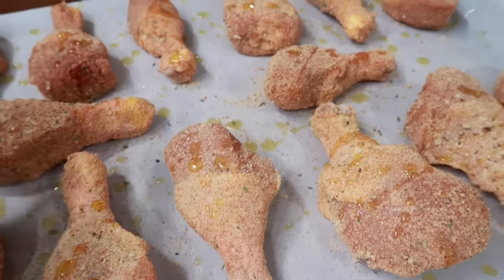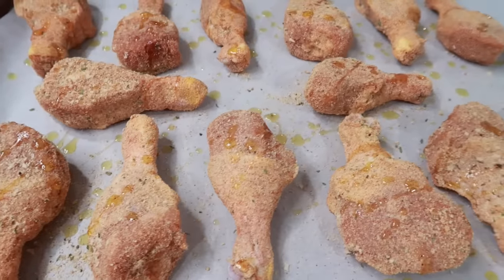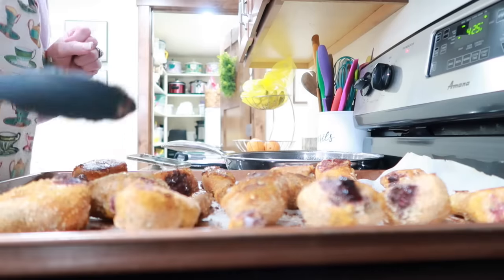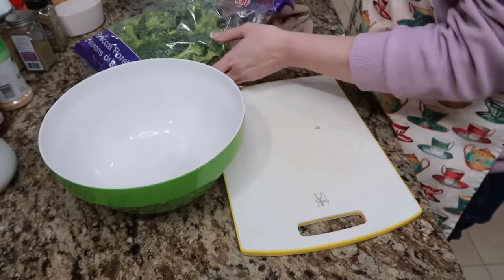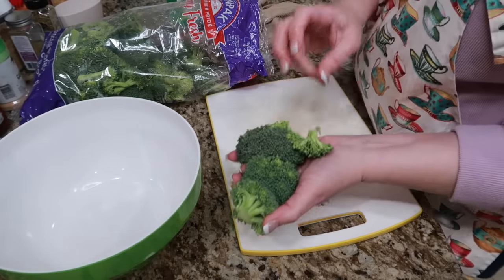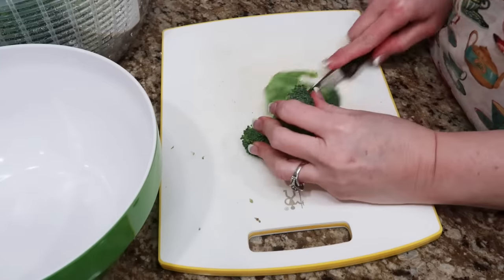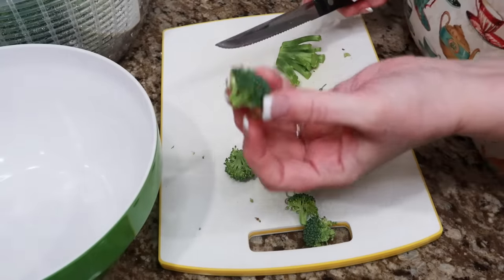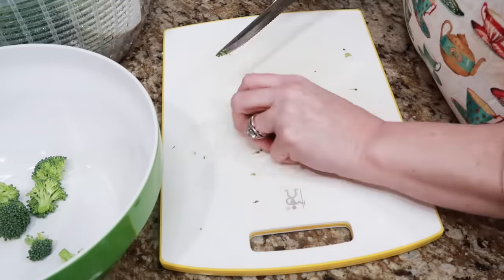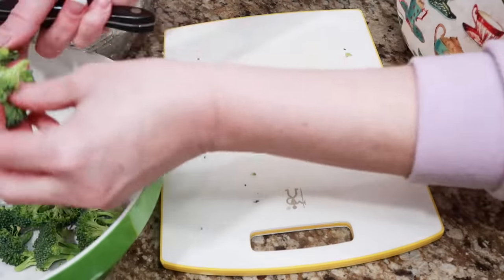I'd love to find a spritzer for the oil. They're going in the oven at 425 degrees. I cook one side for 20 minutes, flip them, another 20 minutes, and then check them. Meanwhile, I'm making a broccoli salad — rinsing off what I need in my salad spinner and chopping it into bite-sized pieces. Tonight's one of those nights where we're running around with our heads cut off — sports, meetings, theater, tutoring — just throwing dinner together quickly.